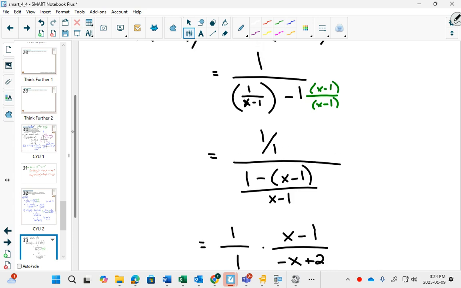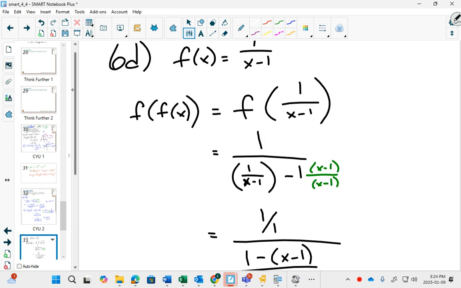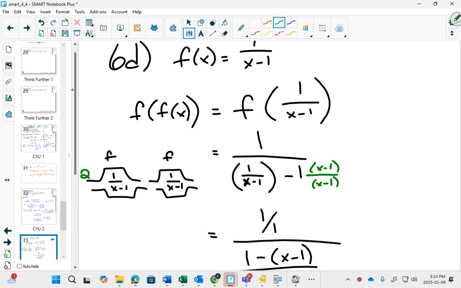Like, if we think about what's happening here, if I draw my function machines, 2 of them in a row, right? Function f, 1 over x minus 1, and function f again, 1 over x minus 1. We can see why 2 is bad, because if you plug in 2, out would come 1, and machine 2 would explode. If we plugged in 1 at the beginning, machine 1 would explode right away.